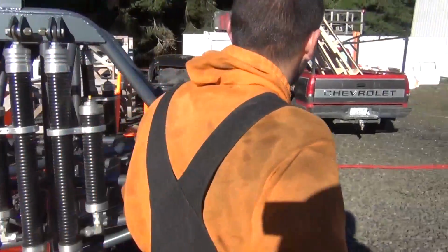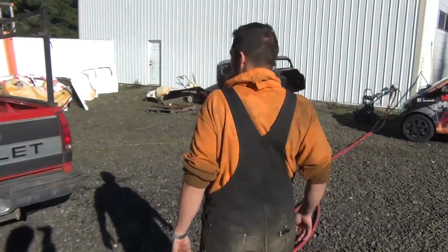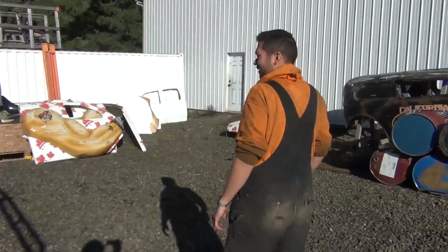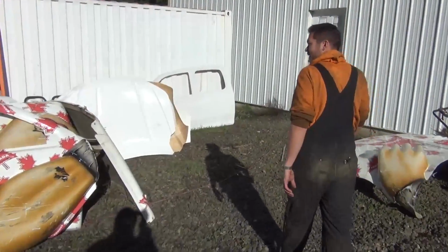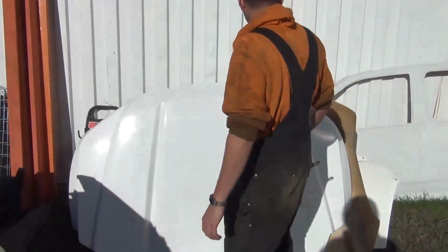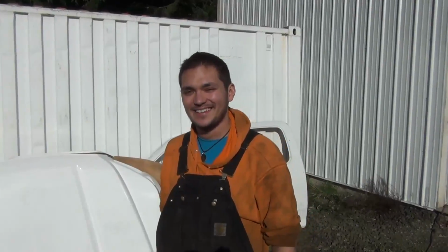Okay. So the body, it's not quite done. In fact, it's still in the crate. There's the cab, the bedsides are still boxed up. The hood is right over here with a bunch of Bill's Canadian Tough Guy pieces, and then of course the Dodge Dakota body. But it's going to be a 2017 Raptor. Oh, it is. Okay. I'm excited for it.